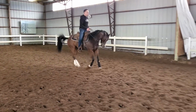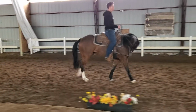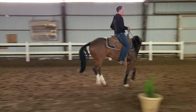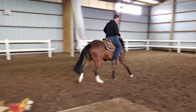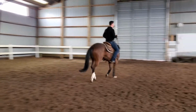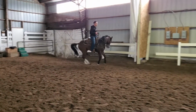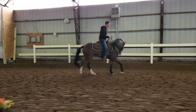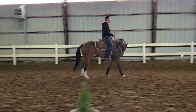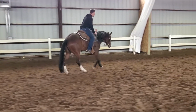So I really like this move for fixing horses whose front legs have gotten a little bit mixed up, a little bit lost. And you see how much cleaner that front leg is right there, that she starts to land flat. So the better she gets at this, the more flexible she is at this, the more she'll straighten out that front leg. So we're standing up the left leg, stretching the right. Stretch the right toe out there. Land flat, heel toe, not toe heel. Okay, set her down, let her practice.